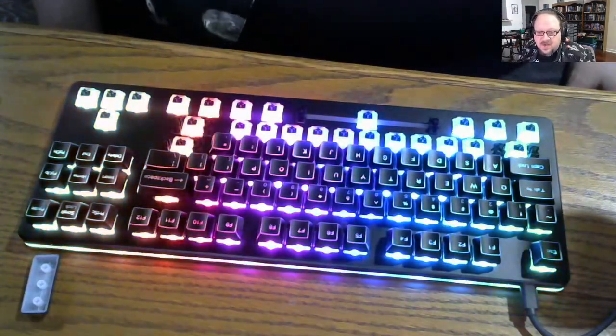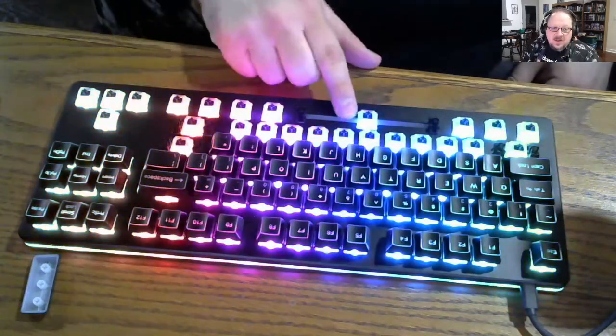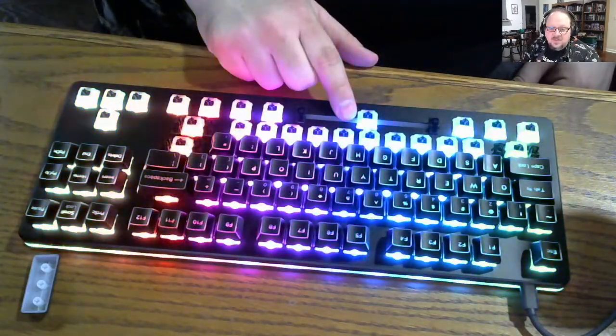Why did you have to cut off the nubs? Because the ports for the switches didn't have holes for the nubs. They were incompatible.